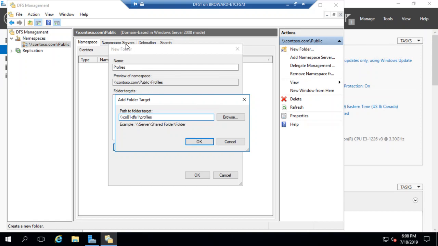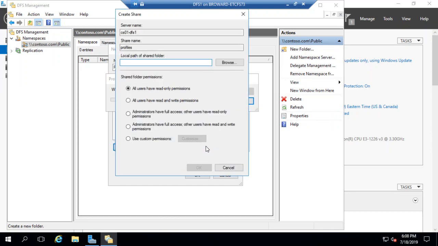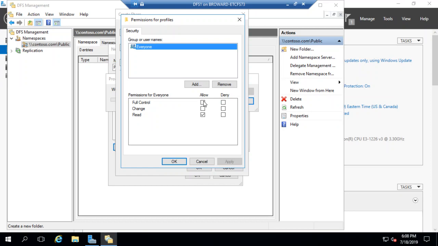Again, I'm going to try to be consistent with the naming scheme. Doesn't exist yet, so create it. And this is the local path. The other one was the network path. I'm going to customize the permissions. Everyone full control. I'll deal with NTFS permissions.